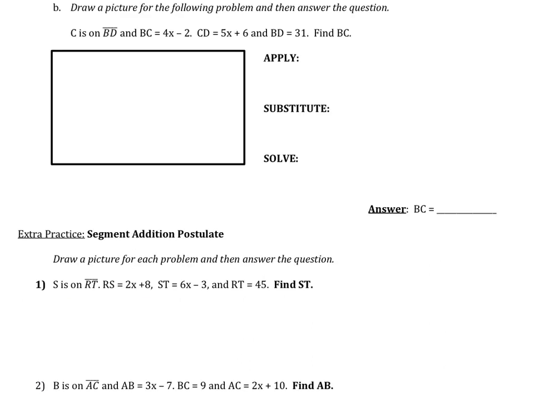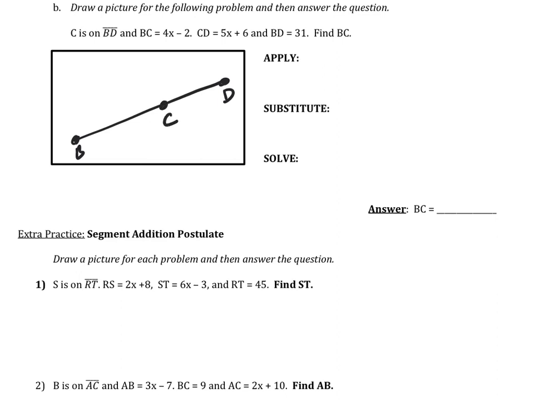So we're going to go through a few more of these examples. For these, we're going to want to make sure to draw a picture of the situation and then go ahead and solve our problem. Drawing a picture will help us to visualize where all the different pieces are. So it says C is on segment BD. So we have a segment BD, and C is a point somewhere on there, not necessarily in the middle.